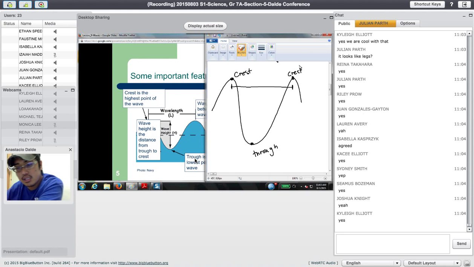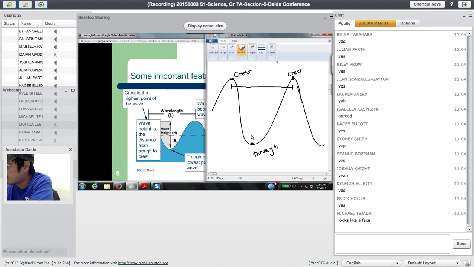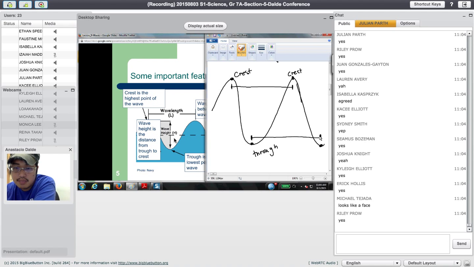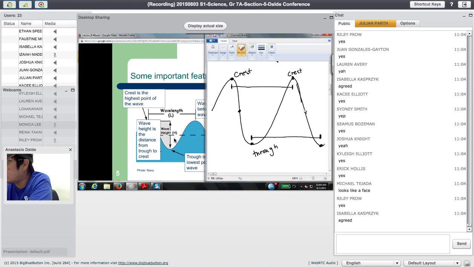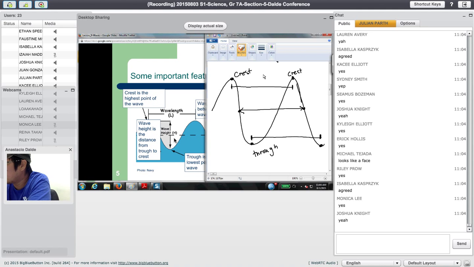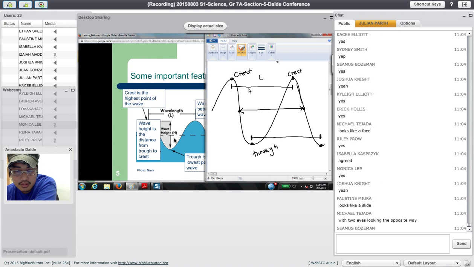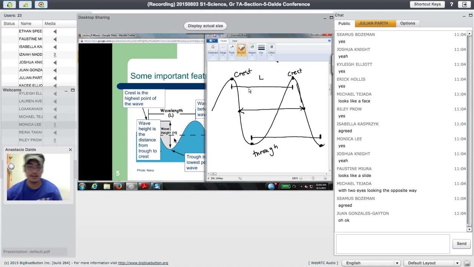Now that's not actually true. I mean, your wavelength could be measuring one trough to another trough, and that's the same distance, really. So I guess maybe the best way to say it is the wavelength is measuring from one spot to an exactly identical spot on the other side. Some people like saying crest to crest, or some people like saying trough to trough, but we call that the wavelength. And I'm going to call it L. Does that make sense? All right, cool.